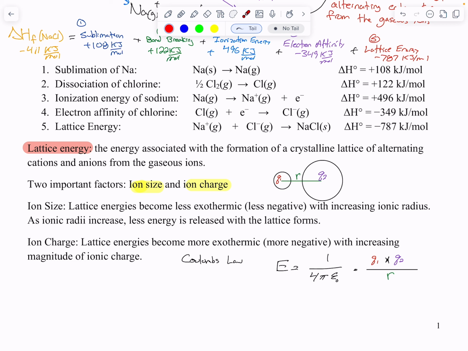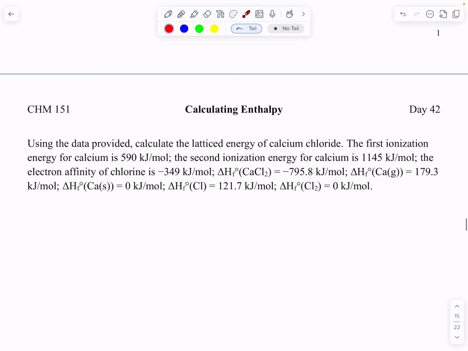So this means small ions, like lithium and sodium, actually even magnesium, and aluminum, small and positive, and then small negative ones like oxide and nitride, are going to have the largest lattice energies. And if you look at cesium and iodide, bigger ions, smaller charges, less energy is released when they form. So that's the Born-Haber cycle. Now all we're going to do is more calculations.